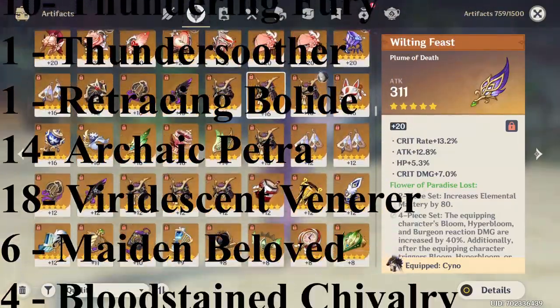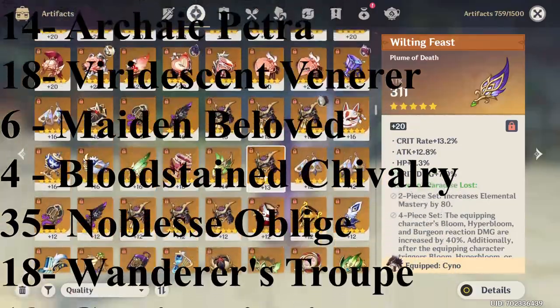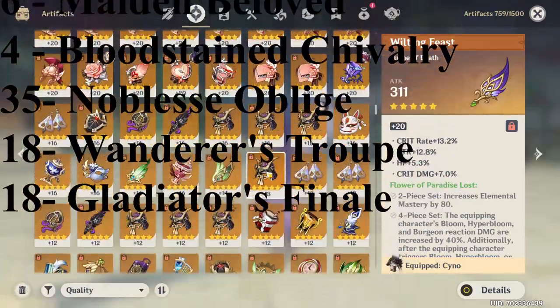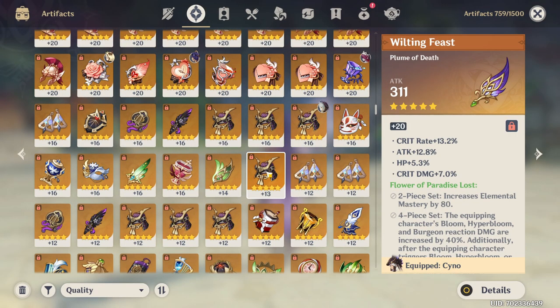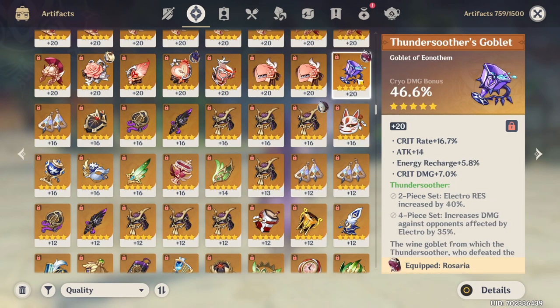On this account, I'm not using an artifact optimizer, so I'm actually not sure about substat efficiency here, but if I had to show my best artifact, it might be something like this cup here, for example.